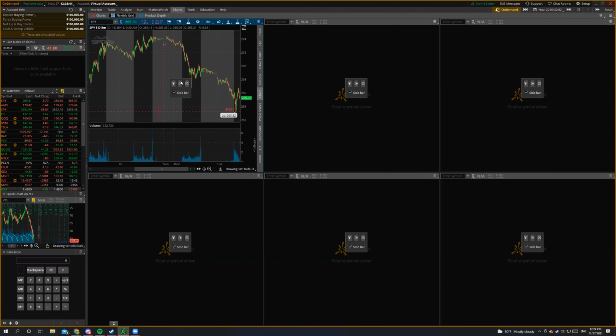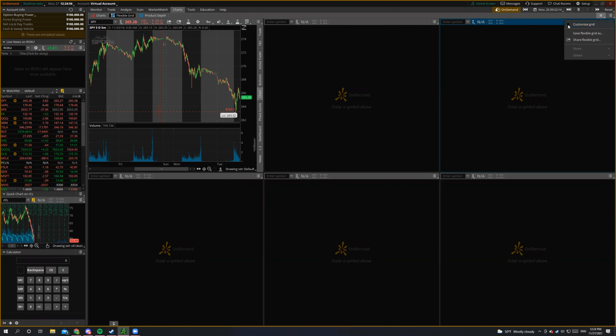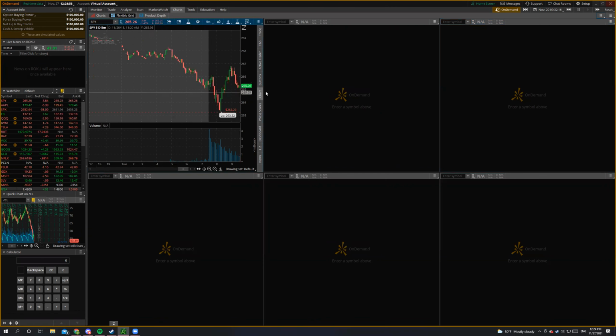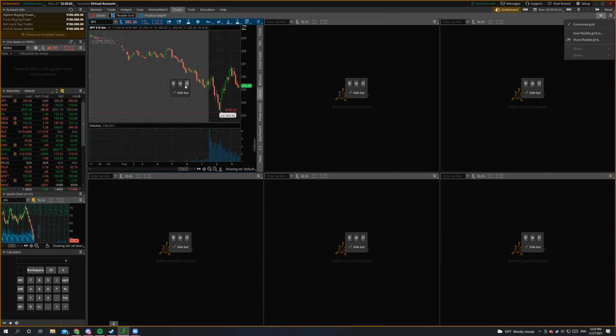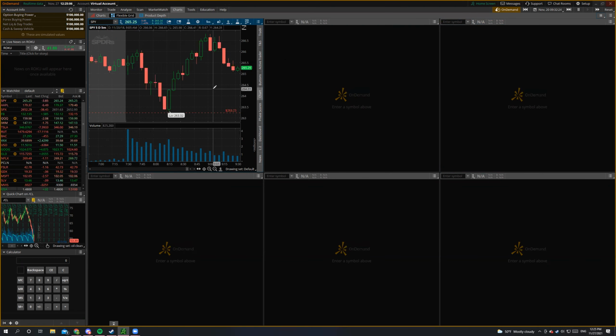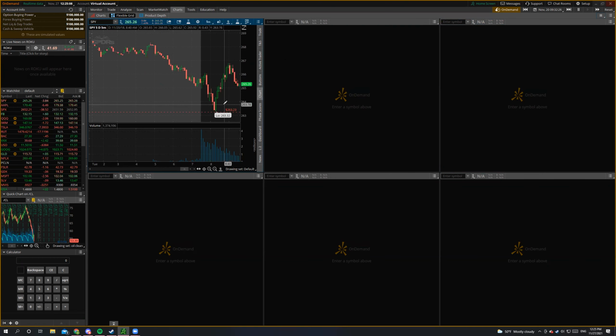Oh, and to remove this little square from the charts right here, you're just gonna go to the customize grid right here and unclick this one, and it'll remove it for you. But if you need to add more charts, you're gonna customize it and start adding tabs and whatnot. So for the moment, we see the market has opened. It has this much trading of the session going on.